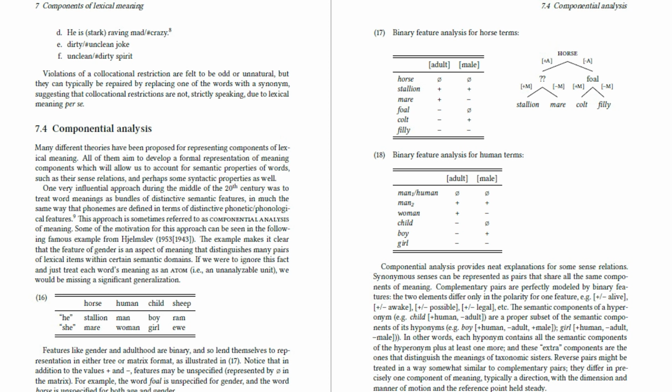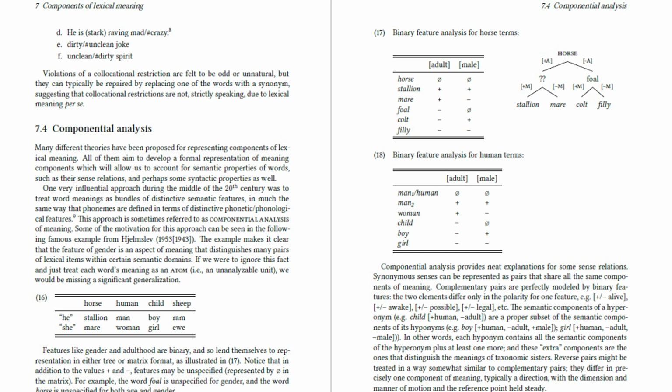Horse should be a feature of adult, and horse should be male or female. So I just leave it with theta, it means nothing because there is no description. But stallion, I give it positivity, plus plus. Mare, I give positivity for adult and minus for male because it's the female of horse. Foal is not adult, but at the same time is male for the animal. And we have filly, it's not adult and it's not male for that kind of horses.